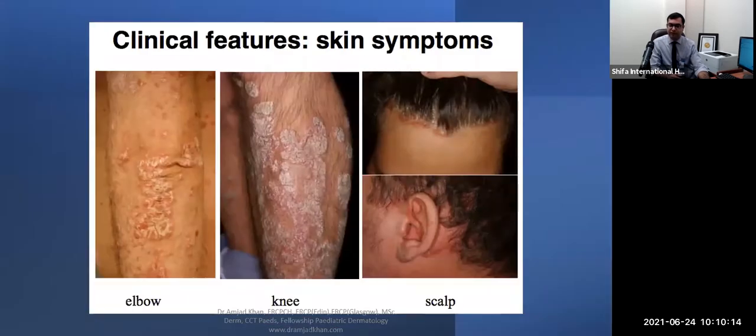Clinical spectrum. So you can see for psoriasis, as soon as it comes through to your mind or your differential, the parts of the body we have to look at. So extensor surfaces, so elbows, knees, hairs, so scalp psoriasis, very common, behind the ears, inside the ears. So severe psoriasis, we usually advise ENT reviews on a yearly basis, because the external auditory canal can be affected, and it can affect hearing as well.